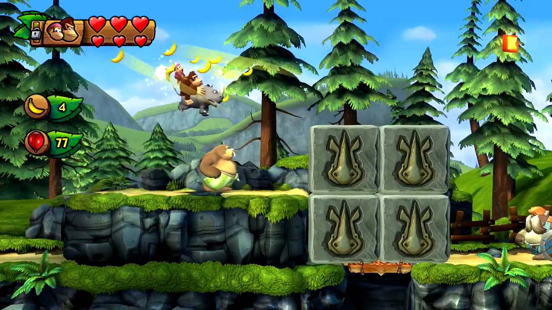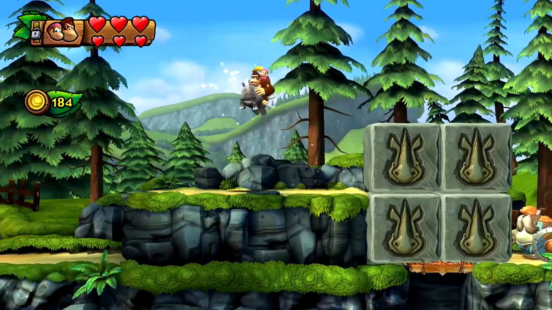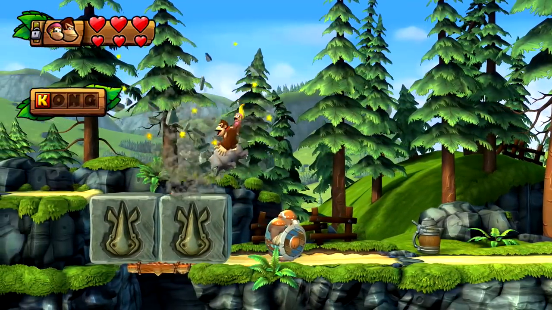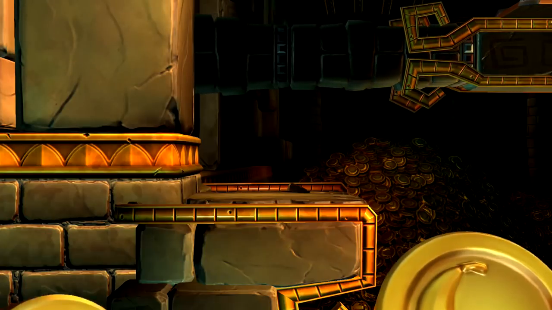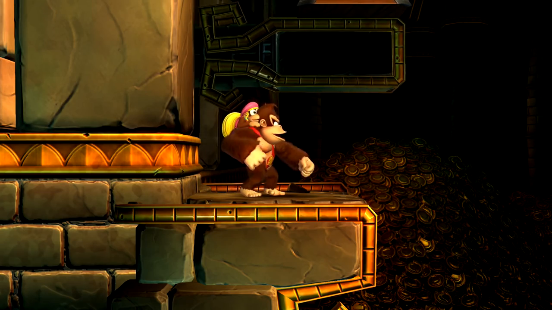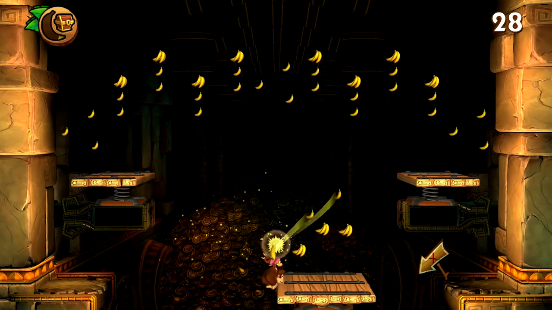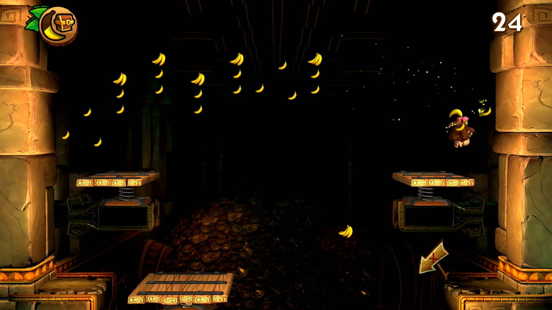Okay, this is awesome. I'm so happy we got this dude. Okay, so apparently Dixie, her hair is powerful enough that she can do that. Okay, so I do see some stuff down there. I don't know if we could just go down. For a second, I thought it might have been a pit of doom. Oh no, what happened to Rambi? I don't know. Hopefully it comes back. Let me get all these bananas down here, or as many as I can without falling to my doom. That was really close, to be honest with you.